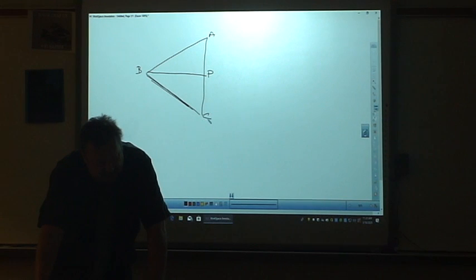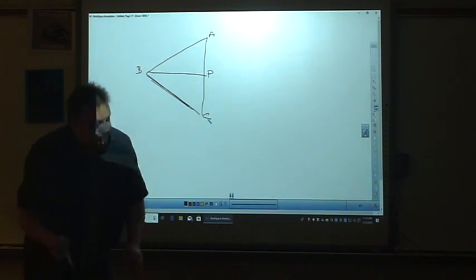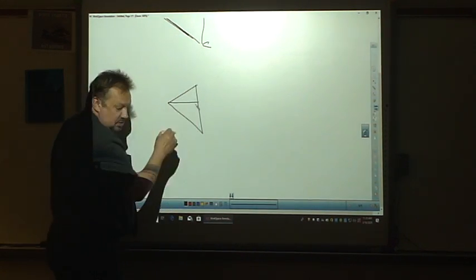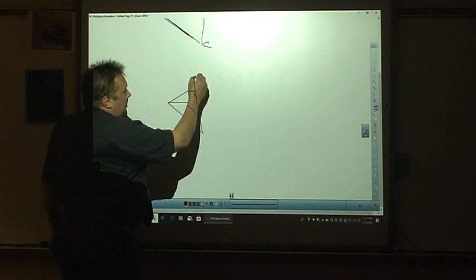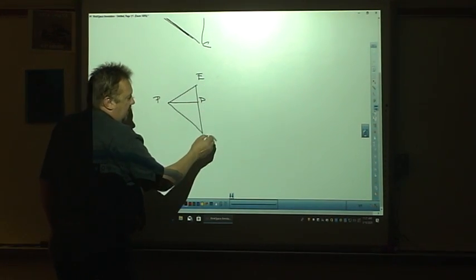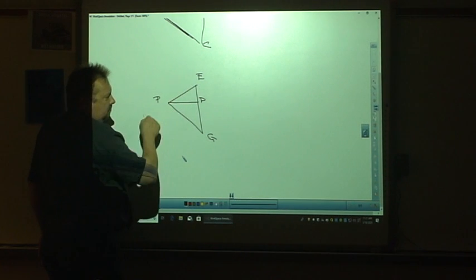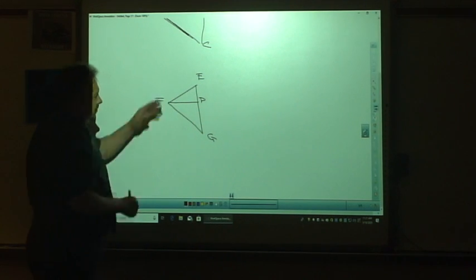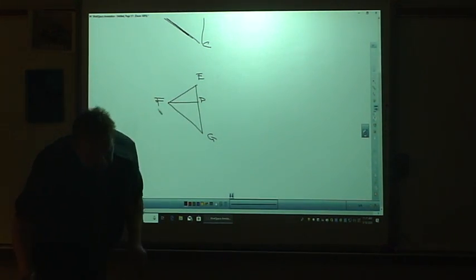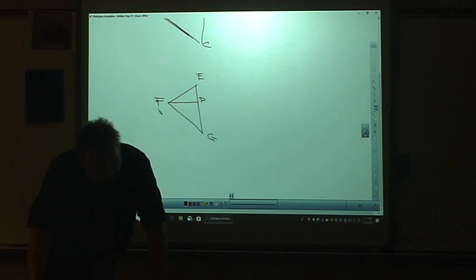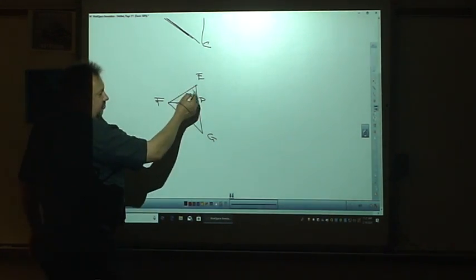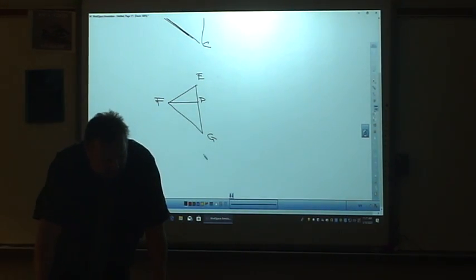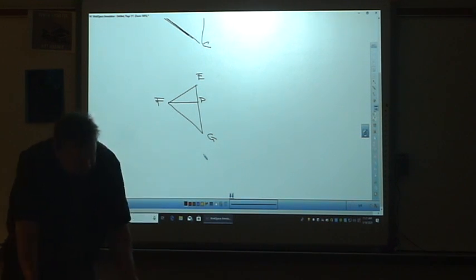The projection of EF onto the hypotenuse. Well, let's draw that triangle. We have E, F, P, and G. The projection of EF would be EP. Which two segments is EF the geometric mean? It would be EF is the geometric mean of EP and EG. And for number 7, how do we know? That is by corollary 2 to theorem 49.